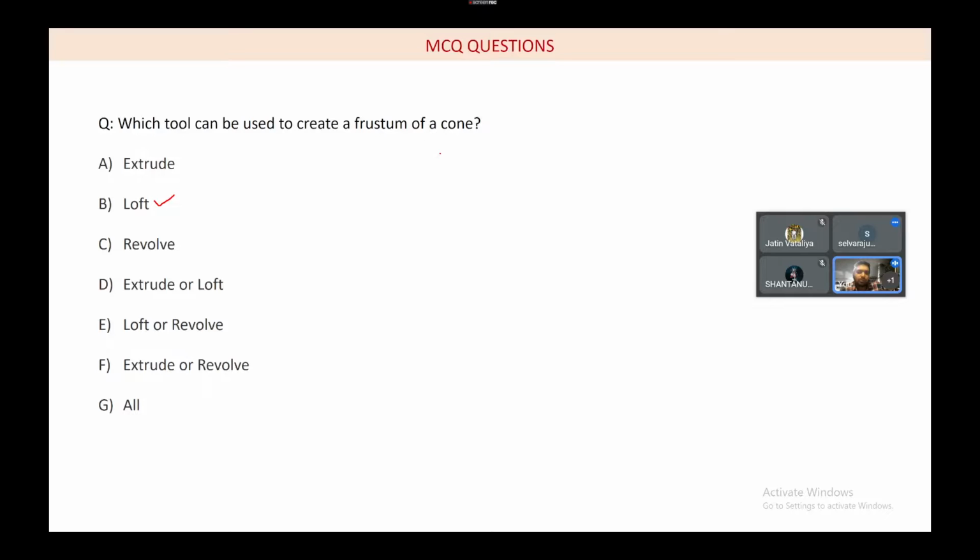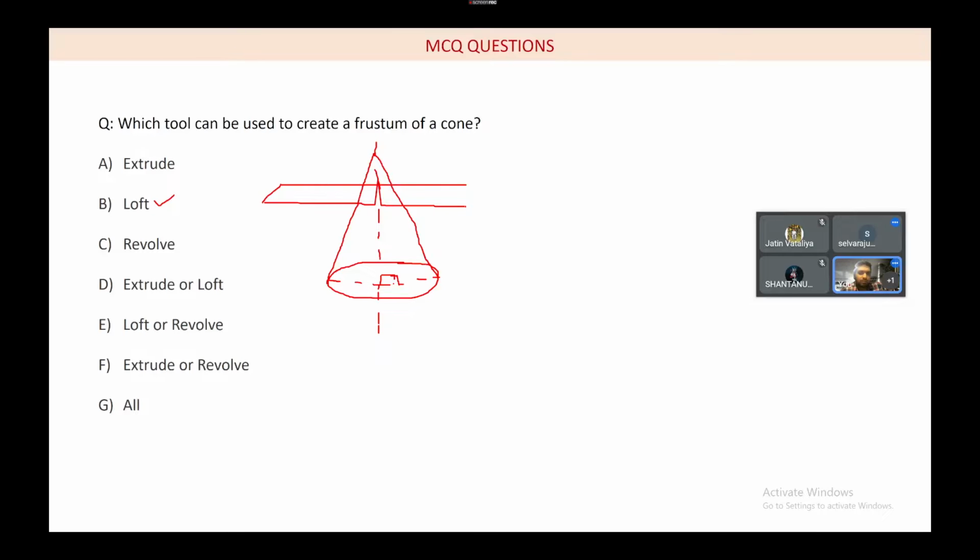Now when we cut this cone along a plane like this, we get what is called a frustum. We have two circular bases, one of a larger diameter and one of a smaller diameter, and a conical surface in between. This is called a frustum.